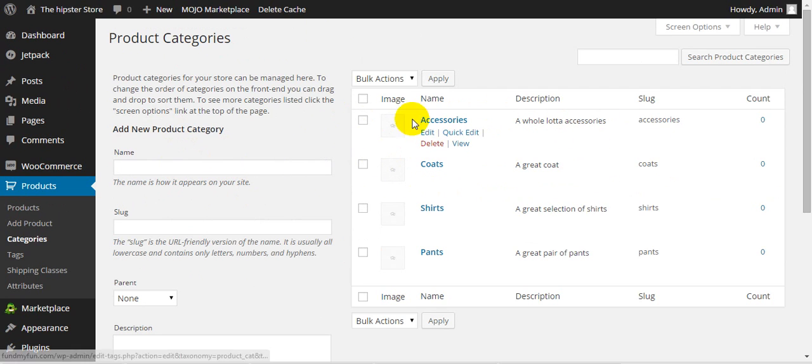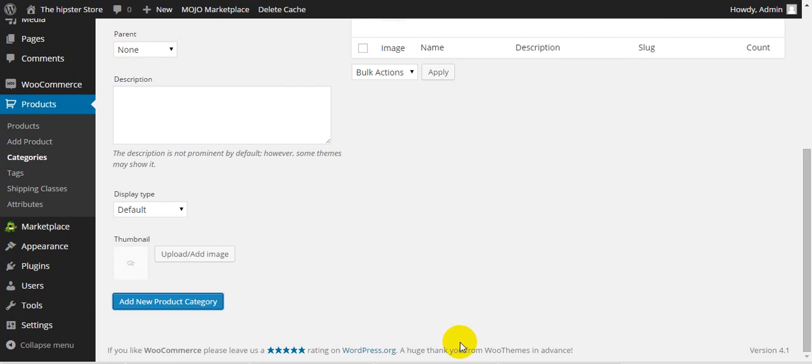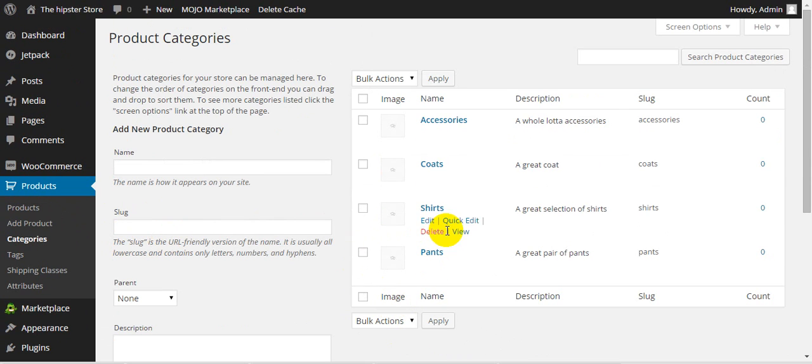So here you go. This is very basic. You can add an image. That's probably something you're going to want to do. Just a default image to add a little bit of eye candy to your site. I'm not going to do that because I'm going to add those to my products itself. So, yep, this is very easy, as you can see, to add new product categories. So we'll go here and add product.